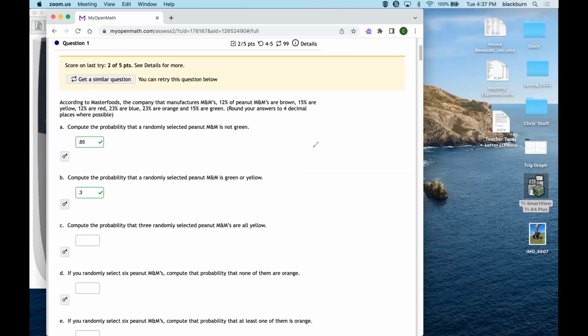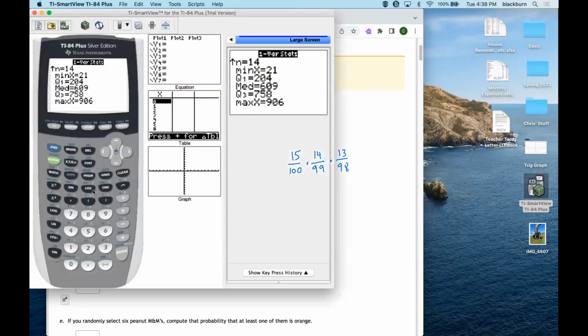If you pick the first M&M out, the probability it's yellow is 15 out of 100. They don't really say with or without replacement, but picking 3 means it's going to be without replacement. So if you pull 1 yellow M&M out, there's 14 yellow M&Ms left out of 99 M&Ms. And then the third time you choose, there'll be 13 yellow ones out of 98. So you'd actually have to make that calculation. Let's see if that's what they're trying to get after. We'll go to the calculator and do that.